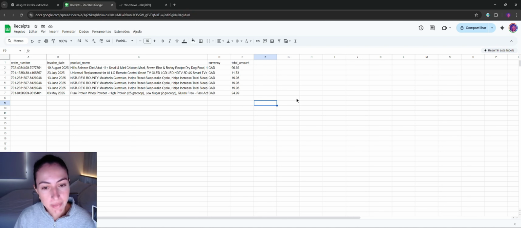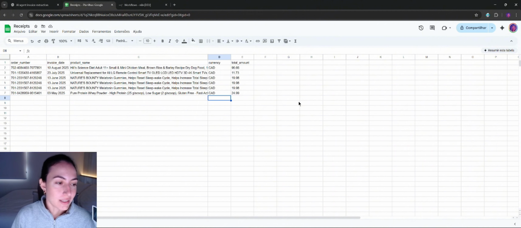It should be working in the background and saving dozens, if not hundreds of hours from your team weekly, and eliminating the need to have somebody do manual data entry. You can just delegate that to the AI agent with very little cost. Each call is a fraction of a cent, so you put a couple bucks there, and it will last you a really long time, and this will save you hours of your employees' time.